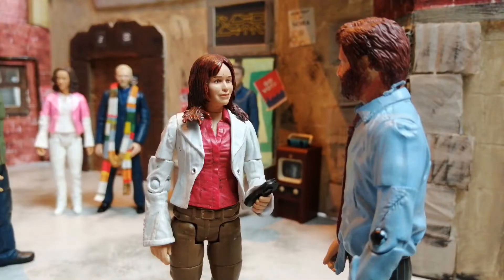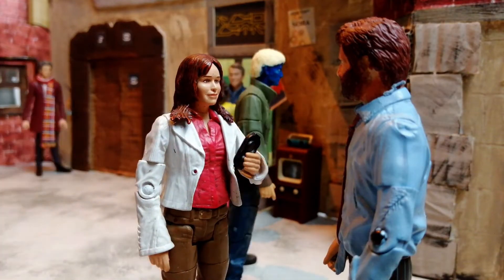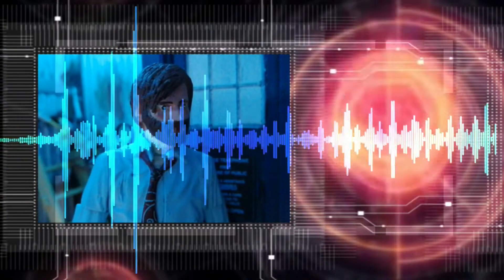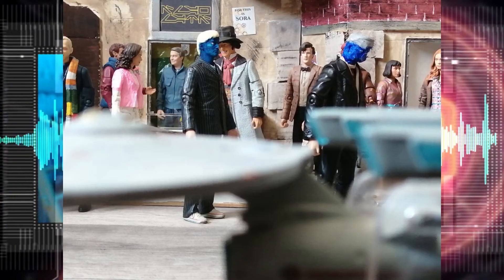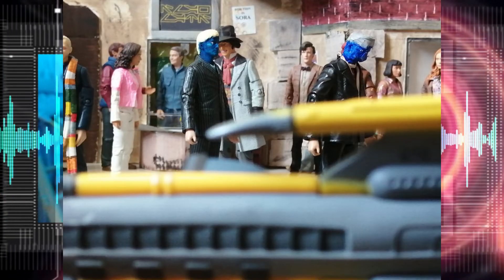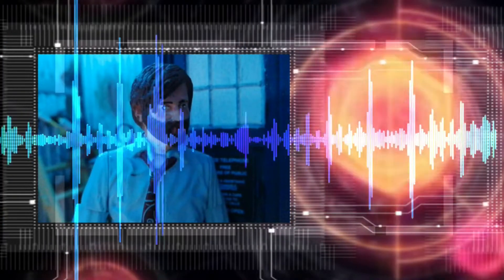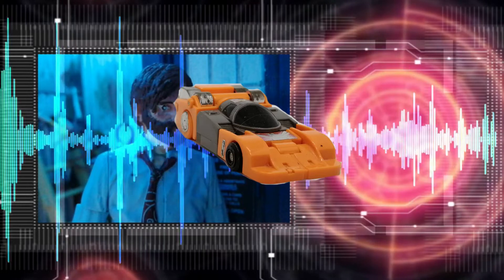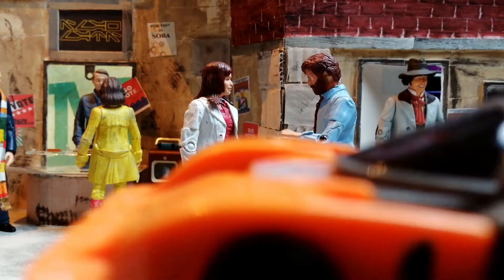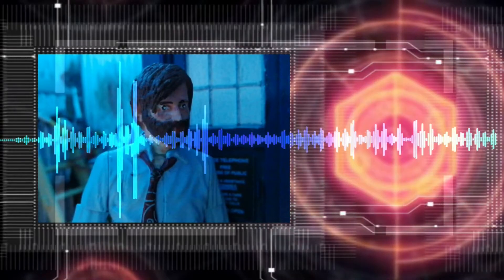I animated as many people moving as I could around Megan and the Doctor doing what they're doing in the story. I decided I wanted all the cars to look the same. I did a few tests — I had the Enterprise, I had a silver car — but I settled on this little orange transformer car as the car to fly past. That was done with both green screen and just having the car really close to the camera and Megan and the Doctor really far away, so it seems a little bit bigger than it is. Maybe the perception is a little bit off but I still think it works.